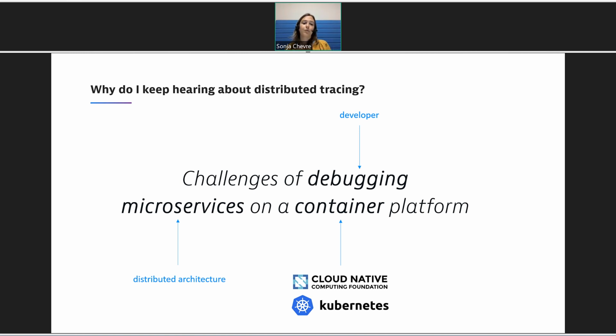But as we move to a microservice architecture and the services can be spun off automatically on containers, developers started to need a way to understand what is happening with their request, to which services it is landing, and how the request really works. And this has been really a push. This developer push has really been a push into distributed tracing popularity.